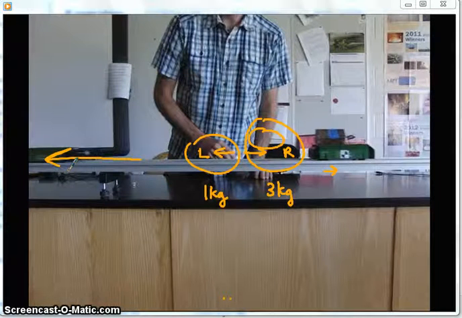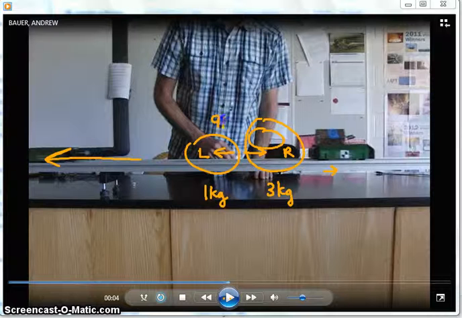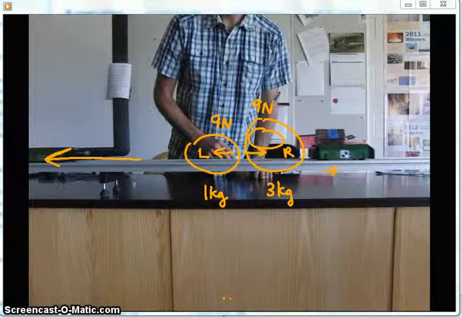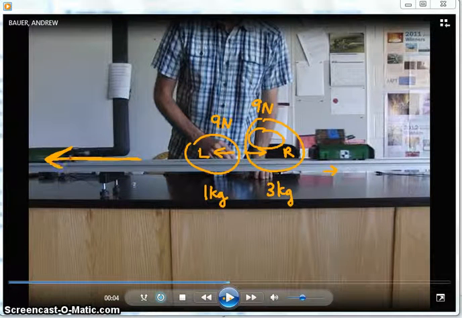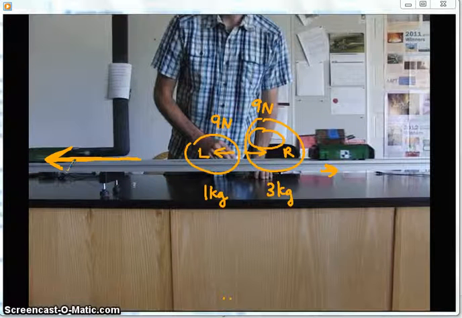Let's say that Newton's third law is true, and let's say that they exert a force of 9 newtons on one another. So they're each feeling a force of exactly 9 newtons. So why don't they have an equal reaction? Why does this car go so fast and this car hardly moves at all? How could they possibly be exerting the same force on one another when this one goes slowly and this one goes so quickly?